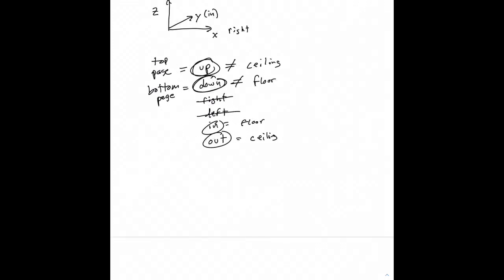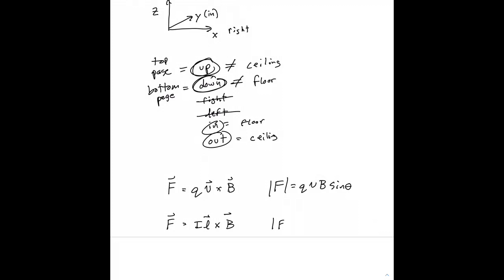All right, let's do a quick summary. When a single charged particle moves through a magnetic field, it experiences a force that's equal to Q, V, cross B. And if we just want the magnitude of that force, we say it's Q, V, B sine theta. In the same way, we can find force on a current carrying wire by taking the cross product of IL and B. But if we just want the magnitude, we say force is equal to BIL sine theta. So let's show just a couple quick examples of how the angle between the magnetic field and the length of the wire factors into the amount of force.